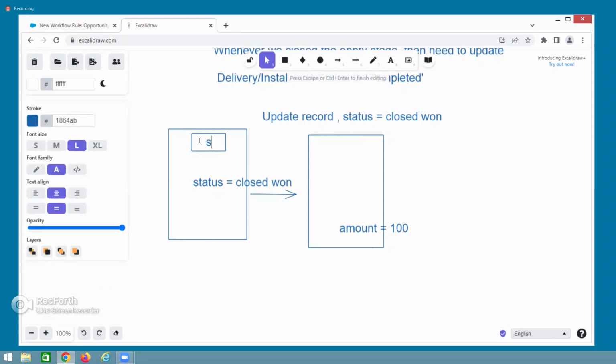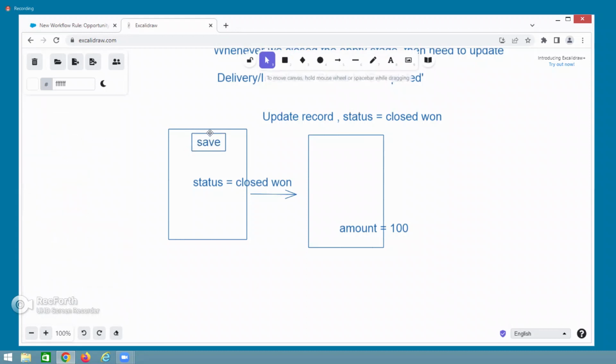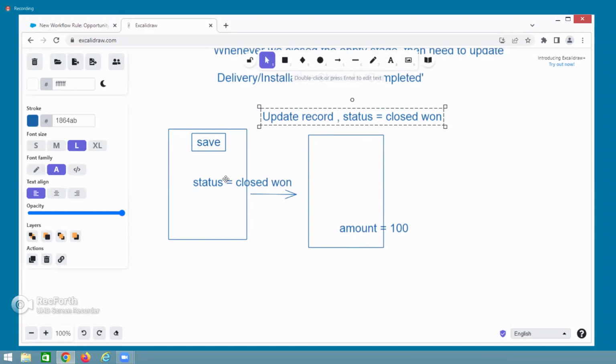Here manually, see guys, here manually I am updating. I click this button. Then what happened? Our system will be checking whether this opportunity has a workflow. Workflow is there or not? Yes, workflow is there. Then go to the evaluation criteria. What is that? Updated. Yes, here also updated. This is true. Second one, what is the condition? Status is equal to closed. Yes, status is equal to closed. Then workflow will be fired. First time workflow will be fired.